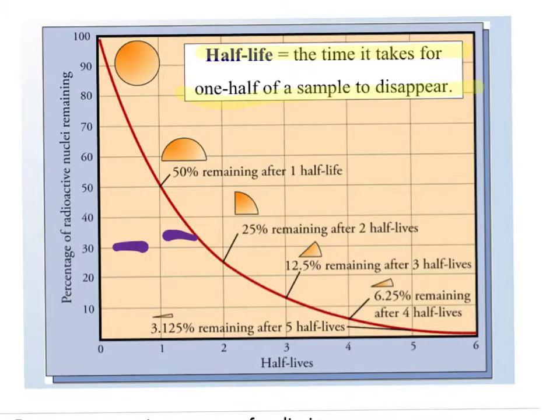Next we're going to talk about half-life. A half-life of an element is the time it takes for 1/2 of a sample to disappear. That's when we looked at carbon dating in the first slide. So, if you have one half-life, you're going to have 50% of your original sample. After the next half-life, you'll have half of that, or 25%, 12.5, and so on. Eventually, you'll go down to even 1 atom, and in that case, the atom will either turn into a new element or stay the same in each half-life.